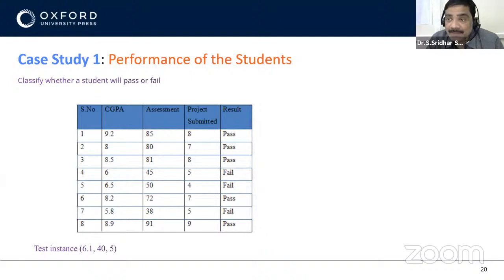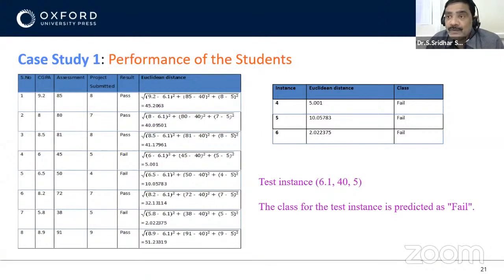So this is where machine learning comes in. You can visualize a server where this program is running. Maybe a query is given like this, and you have to classify this instance into one of the classes. So here, what are the classes? It's nothing but pass or fail. These are the two class labels. So how do we do that?